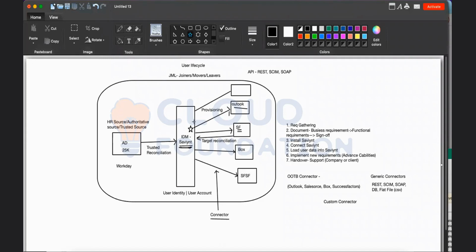But you were able to see that list of applications, right? Success Factors, Outlook, Box. So what is that? That is nothing but a logical representation. It is not that it is actually Salesforce. It is just a logical separation that we have created, so that we can choose to create an account on the target application. And that is why it is called application onboarding, because you will start seeing that application only once you have configured it.